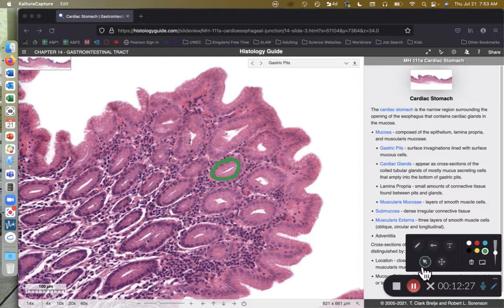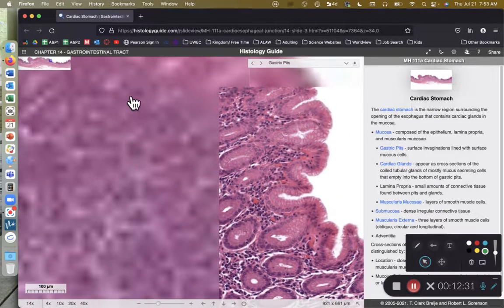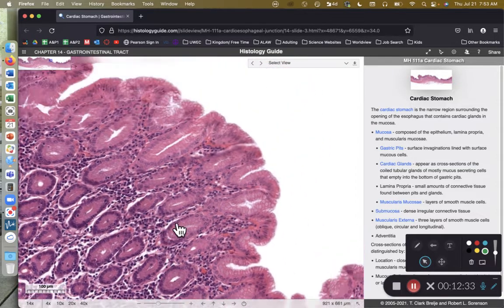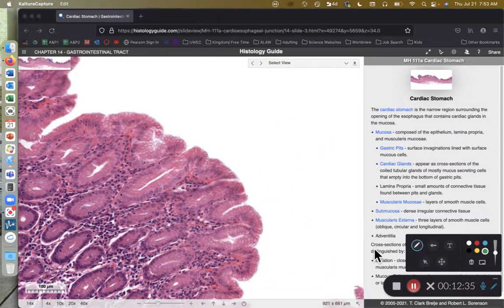As we go to a different view, let me go ahead and focus over here. Here's a longitudinally sliced gastric pit. And what is neat about these gastric pits is that they continue deep down into the stomach, forming the gastric glands.